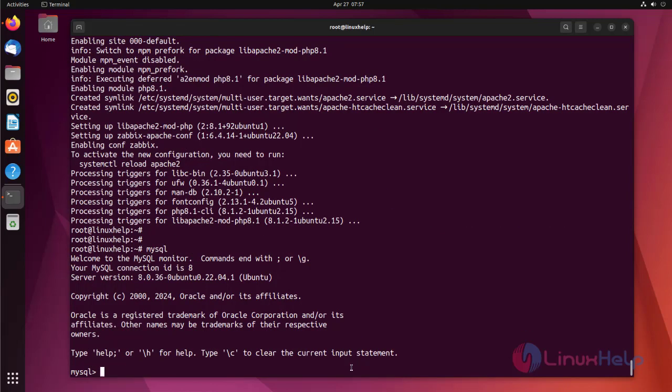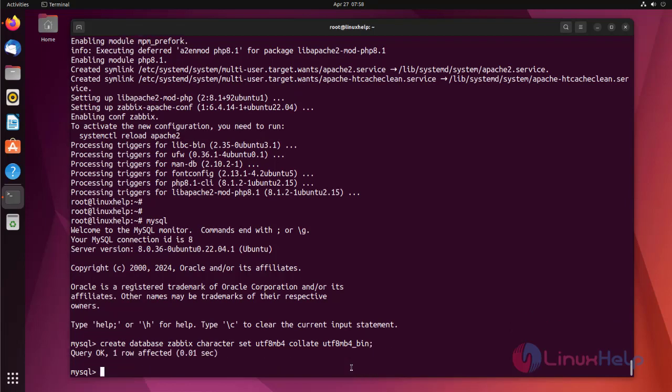Create a database for Zabbix. Create a new Zabbix user, and set a password.